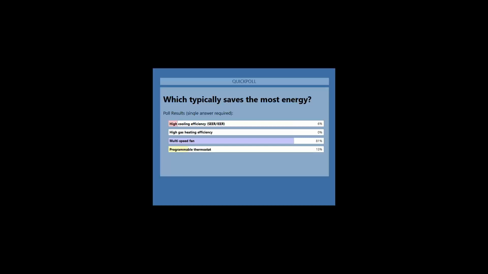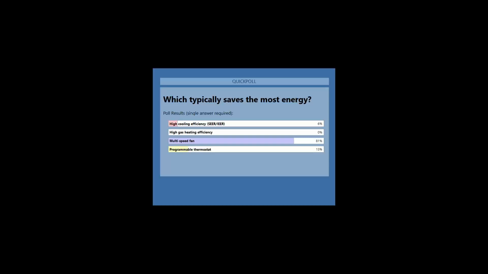All right, 81% of you got the correct answer, as I would expect, because we're literally just talking about that. If you wanted a number 2 answer, you guys are correct on there. The second most likely thing to save energy would be a programmable stat. And there are certain job sites that the programmable stat might save more than the multi-speed fan, especially job sites that were previously running 24/7, but they're only truly occupied like 8 or 10 hours a day. Those ones, the programmable stat might beat out the fan speed control. But for a normal building where you're running it, 10, 12, 14 hours a day, the fan speed control is going to win.